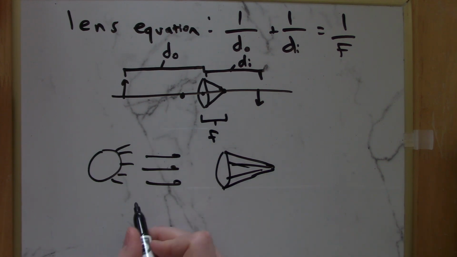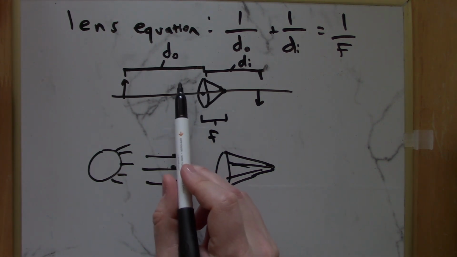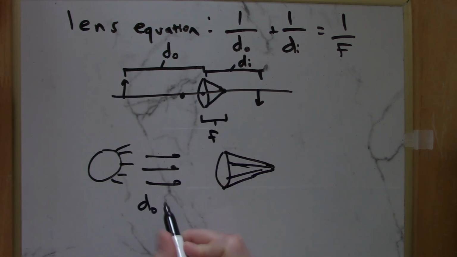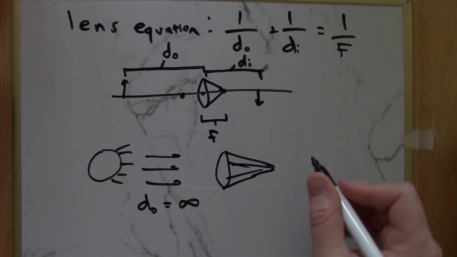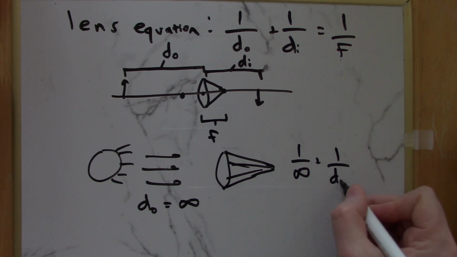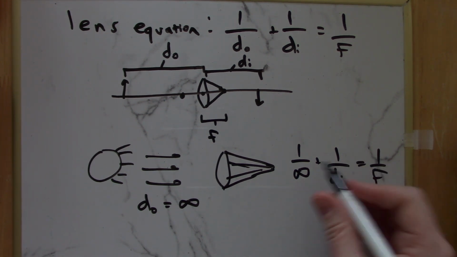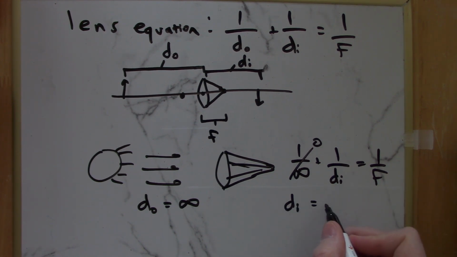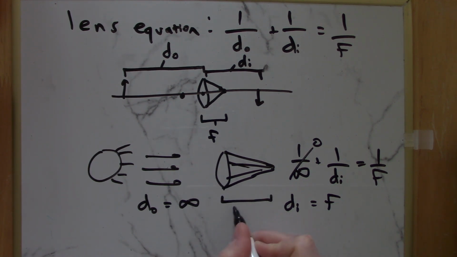And let me prove that to you by thinking about the lens equation. Think about the distance to the object. In this case, the object is the sun, which is basically infinitely far away. It's ridiculously far away to the point where we can just call it infinity. So in this case, we have 1 over dO, which is infinity, plus 1 over di is equal to 1 over f. Now 1 over infinity is just 0, so it's pretty quick to say that di is also equal to f. So the image distance of the sun is also the same as the focal length to the little hot spot of light.